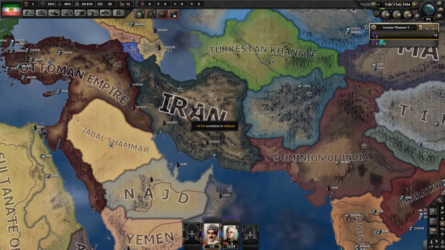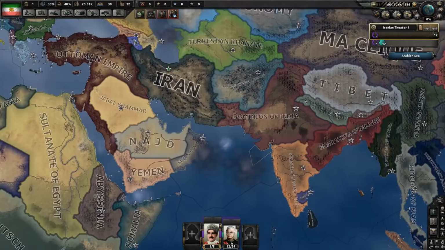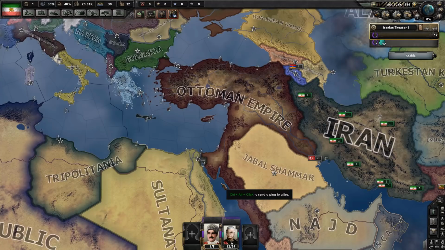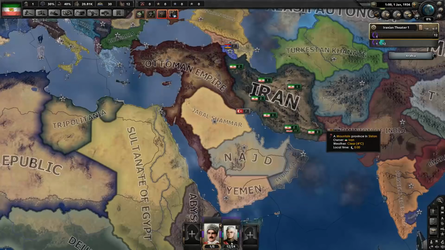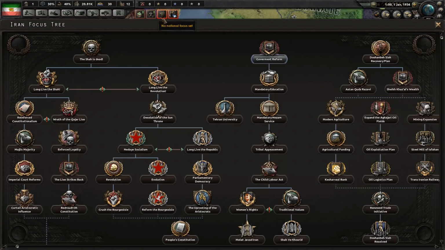So you have a few interesting... You're kind of at this midpoint between 2 different regions of the world. You of course have the Indian subcontinent unification that's going on over here, and to the west the Ottoman Empire is slowly dying and attempting to maintain its tenuous grip over the eastern Mediterranean. And you as Iran, because you can border both of these areas, could potentially become a major player in each of these conflicts, as we'll see as we make our way through the focus tree.